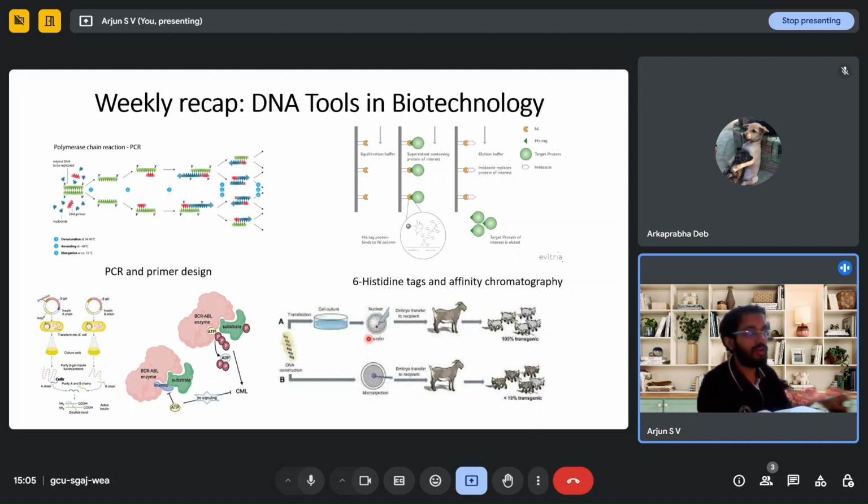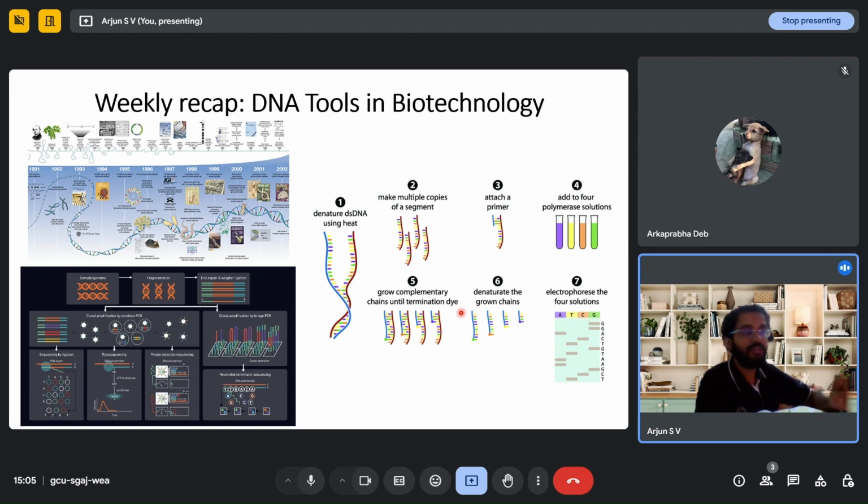Following that, we also saw how transgenic animal technology, for example transgenic goats, was used to produce an alternate form of goat milk, which had specific proteins of our interest. In this case, the goat milk had antithrombin, which was produced in bulk amounts through transgenic goats. So, following the applications of DNA cloning as well as PCR, we went on to see advanced techniques in sequencing as well as finding the sequence of a particular DNA sequence.